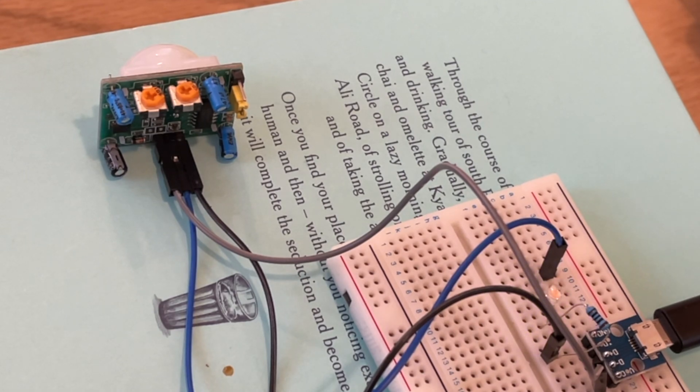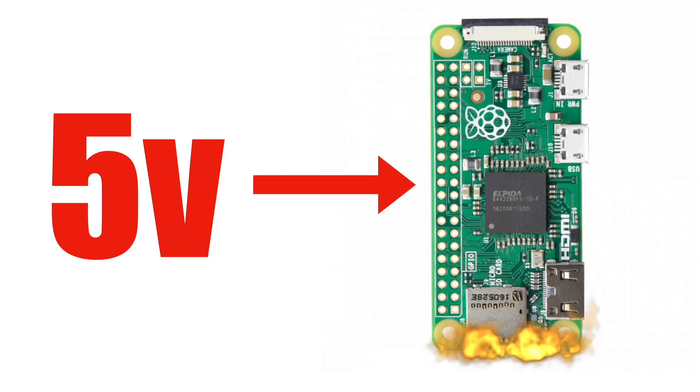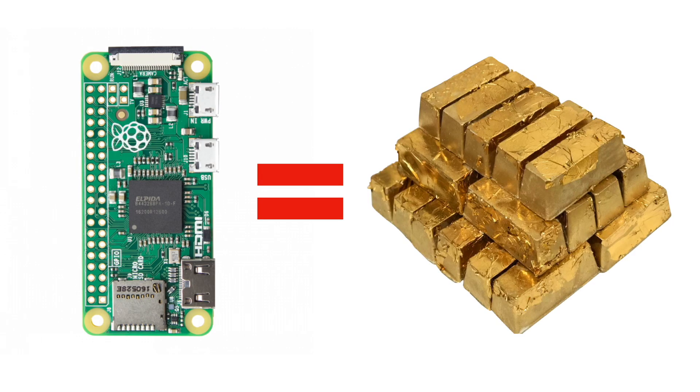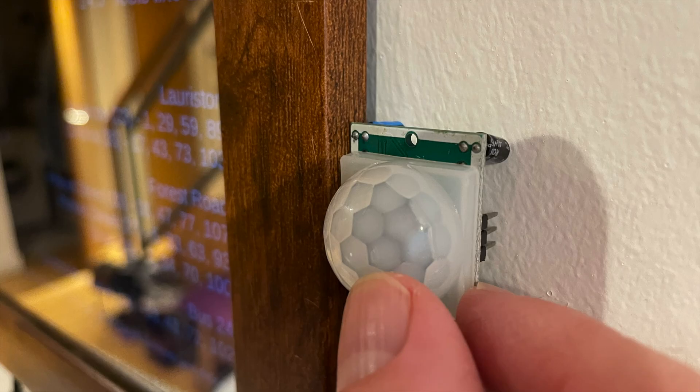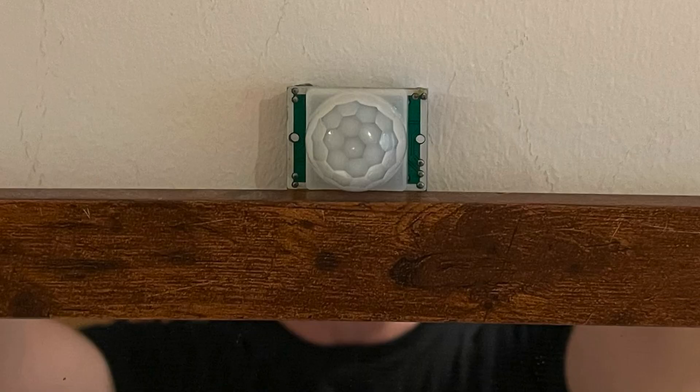We could easily connect this to our Raspberry Pi, but some of you might shout stop — you're about to connect a 5 volt output to the 3.3 volt input of the Raspberry Pi. Well, worry not. These boards have a cheeky 3.3 volt regulator on them, so they are actually running at 3.3 volt logic levels. You can bypass this regulator if you only have 3.3 volts available. So we can hook it straight up to the Pi without any worries. The problem I have with this module is it's pretty thick. If we stick it behind the mirror, it's going to stick out from the wall. I'm also not sure it will work through the mirror — the mirror might block infrared light. And if we put it outside the mirror, it's going to look pretty ugly.